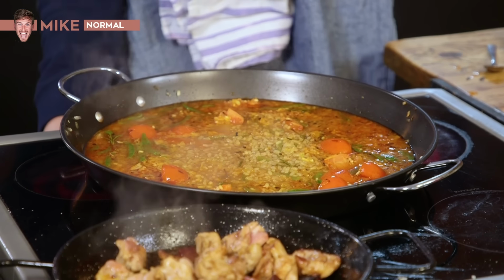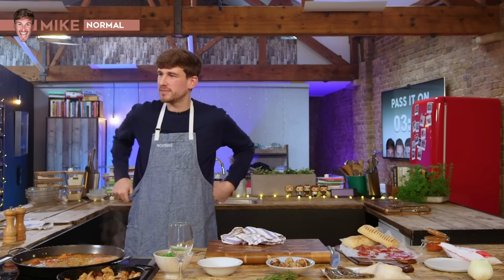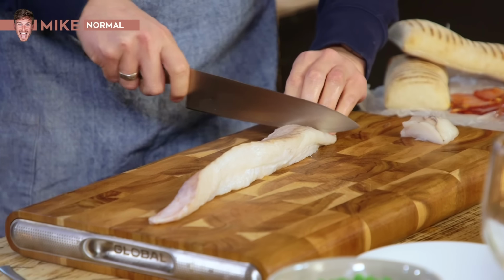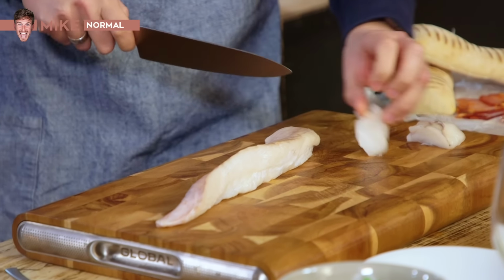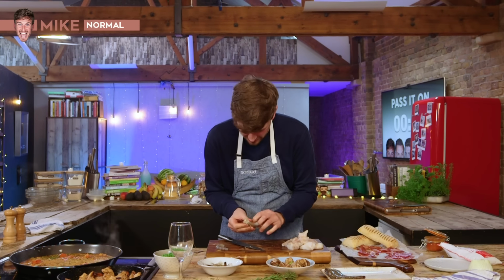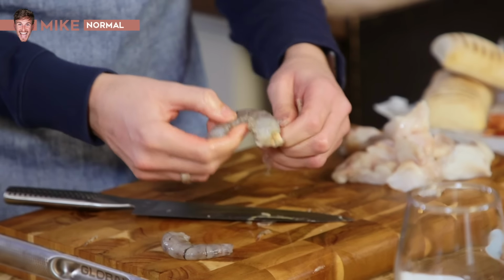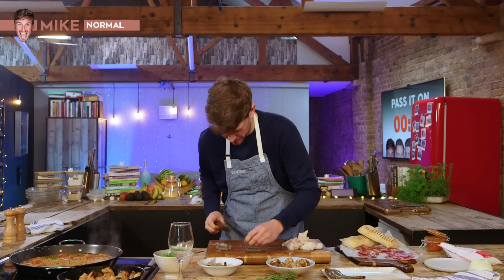I'm gonna do a bit of a Barry Taylor hob thing going on here. Do you know what I'm gonna do? I'm gonna prepare the fish and then I'm gonna let James decide. Big old chunks of lovely white fish that I had no idea of its name. I think James is gonna come in and think, oh my goodness, I've got a lot to do, but I think he'll actually be quite positive.